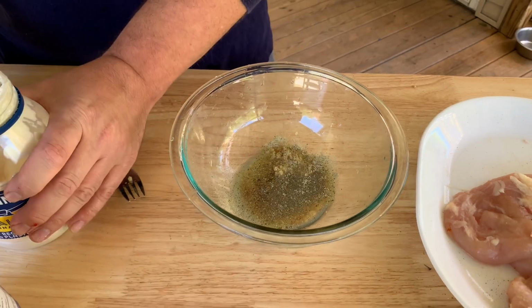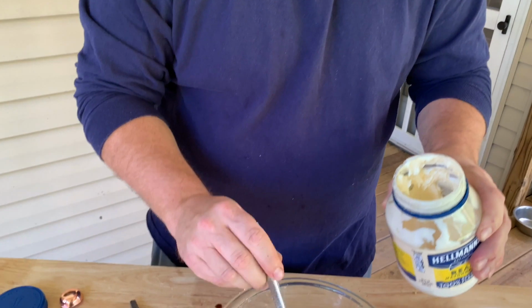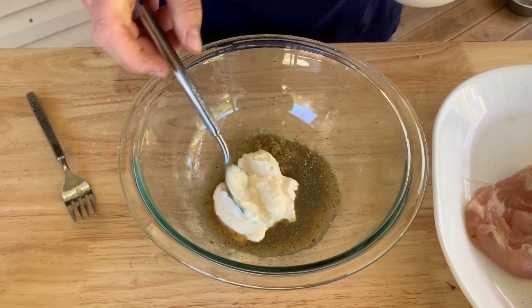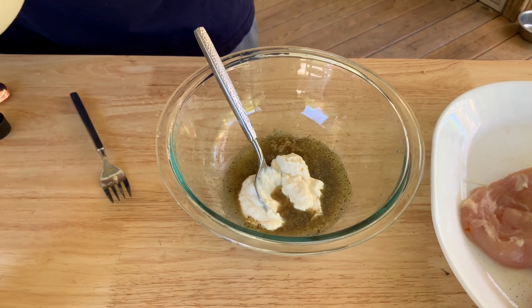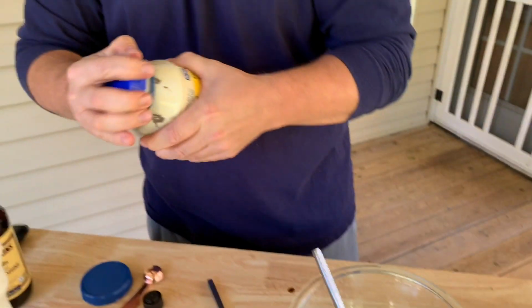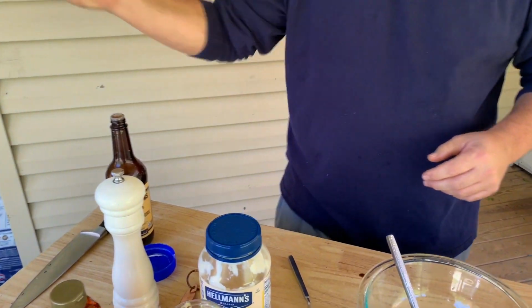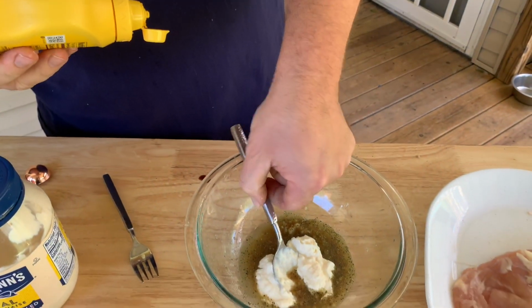All right. We're going to do about 2 tablespoons of mayonnaise. Then we're gonna come back in with about a tablespoon. Come on, mayonnaise. Act like you've been. Oh, I got the wrong container. Oh, right. Honey. All right, so we got some mustard. We're gonna do about a tablespoon of it.